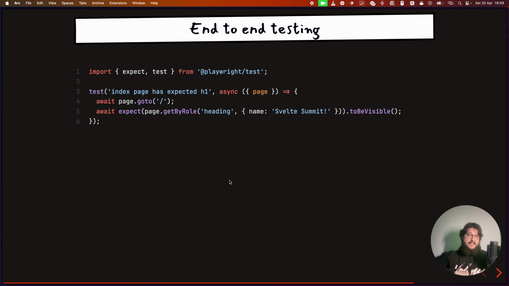But this is the happy part. This is if you only have fetch calls inside your application. If you have a DB, things change a bit because you need to do a bit more work.